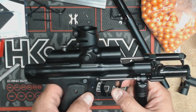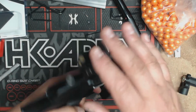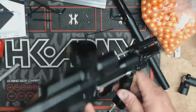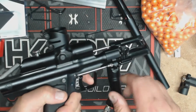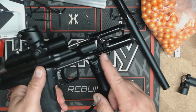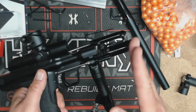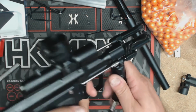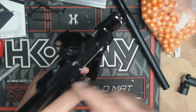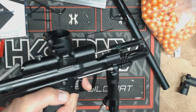Things I don't like about it is I think you have to set the timing so conservative to reduce the amount of blowback that goes up through here, and I think it's due to how fast this trigger snaps back. And I think that, and the quality of the three-way, and that O-ring only has to pass, it's a thin O-ring, so it's quickly past the holes. And I think all that together, everything starts moving back before it's done sending air down the barrel and finishing that cycle.